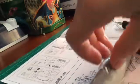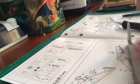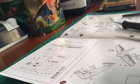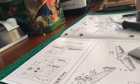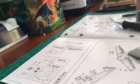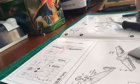Okay, there's the cockpit, or the clear part that you can look through and see the cockpit. Now, okay, that's good. Now, oh shoot. This looks like it's hard. Okay, so you're supposed to take this. Now you're supposed to make the cockpit now. Okay, I see. I am not gonna bother making the cockpit for you guys because they're painting the cockpit, because I don't think you need it yet, and plus the cockpit would just be painted black.